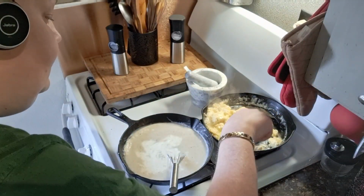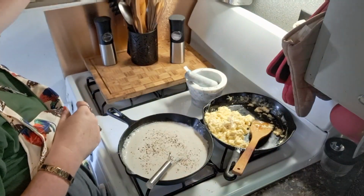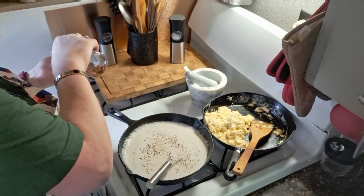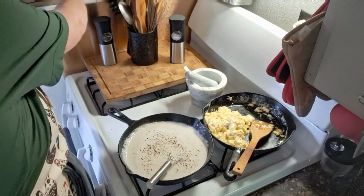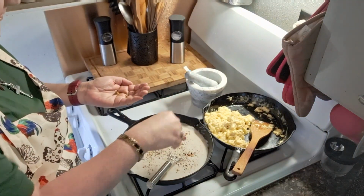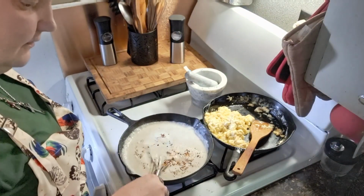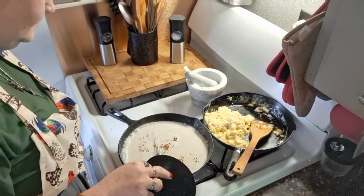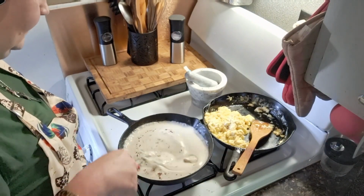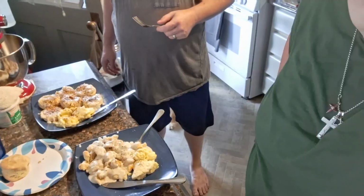Now this can be turned off because these are still uncooked because that pan's still hot. So we're just gonna take a little bit. About that much. We're gonna fire up his butt. Oh, that's hot. Get over it, girl. You gotta grab the hot spoon and you left it there.